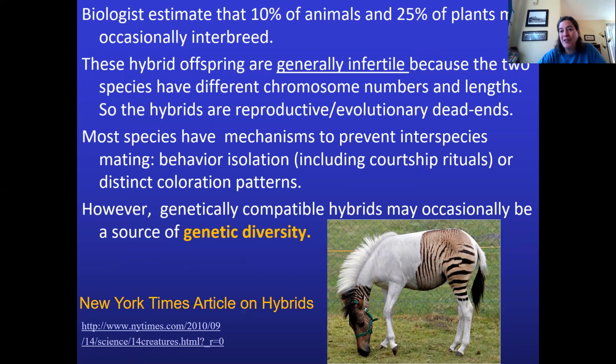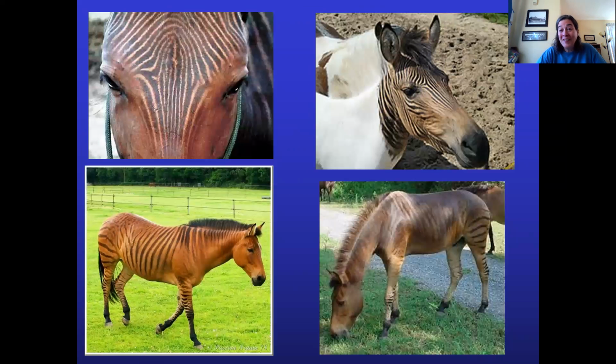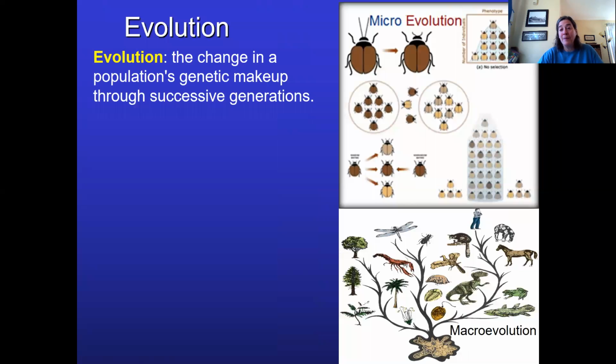So that's a picture of a zorse. At one point I had a student say, that's so not a real animal. So I Googled it, and look at all these zorses. I just think this biology really kind of amazes me. Anyway, those are just some pictures of some zorses. So again, a zebra and a horse are not going to be able to have offspring themselves, but they can interbreed to produce zorses.